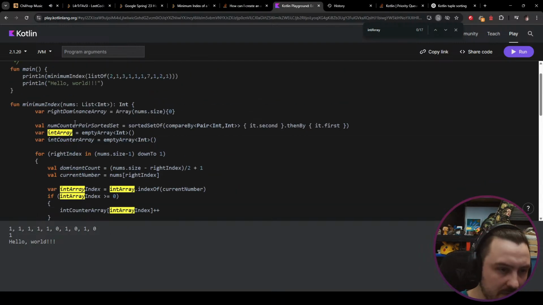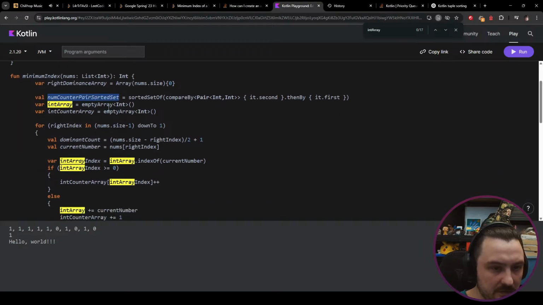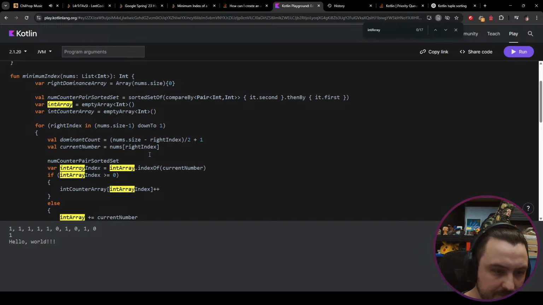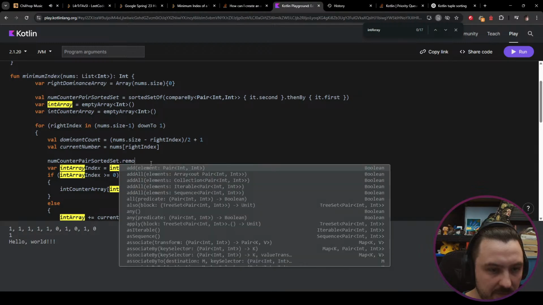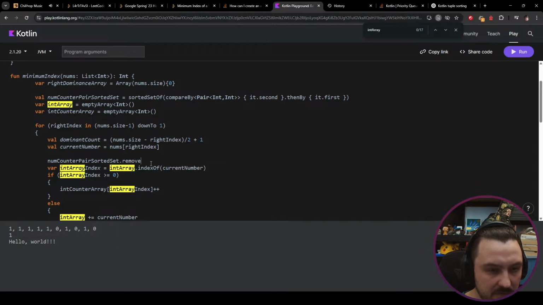There is no need. Num counter sorted set. So now this int array index, int array index, we need something like remove, pop.